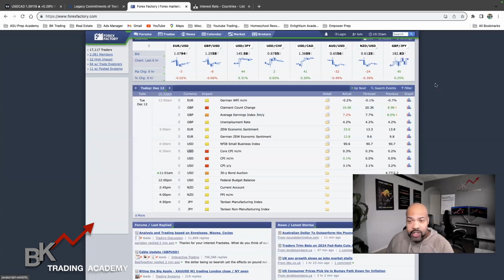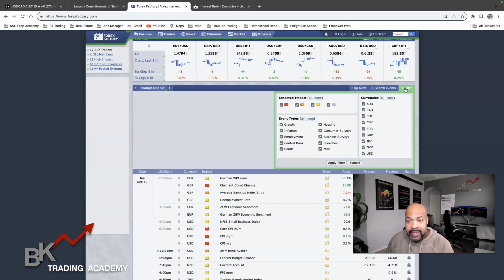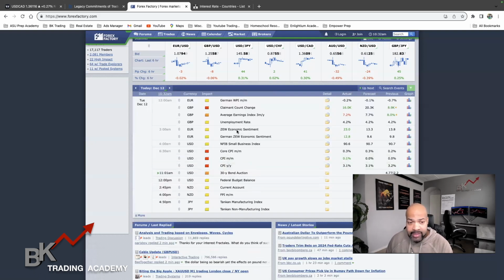So one thing that I like to do here, this filter tab here, is click here, and you can click or unclick whatever you want to. So I want to click red folder for high impact. I also want to see my medium impact for orange, and I want to see my low impact here. You don't have to click this gray folder, or you can just take off yellow or take off orange. Whatever you want to do is up to you. But I like to look at my high impact, I like to look at my medium impact and even my low impact. Okay. I'm going to hit apply filter here, and now it's saved.